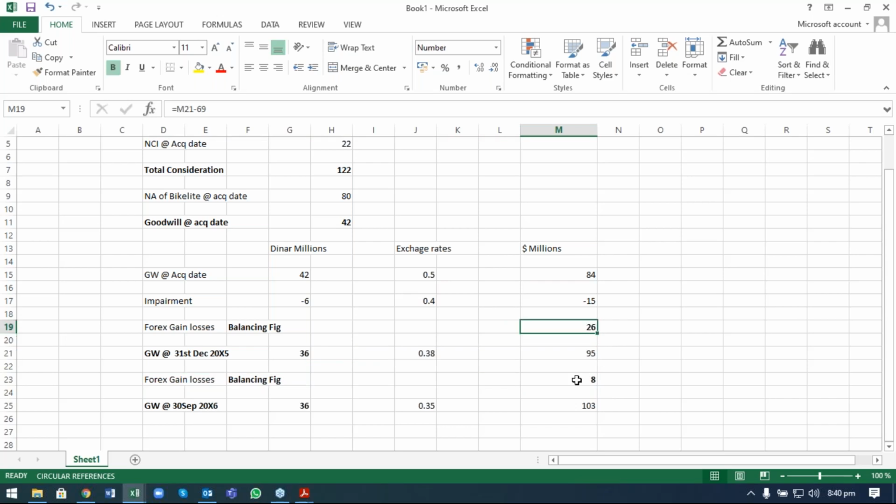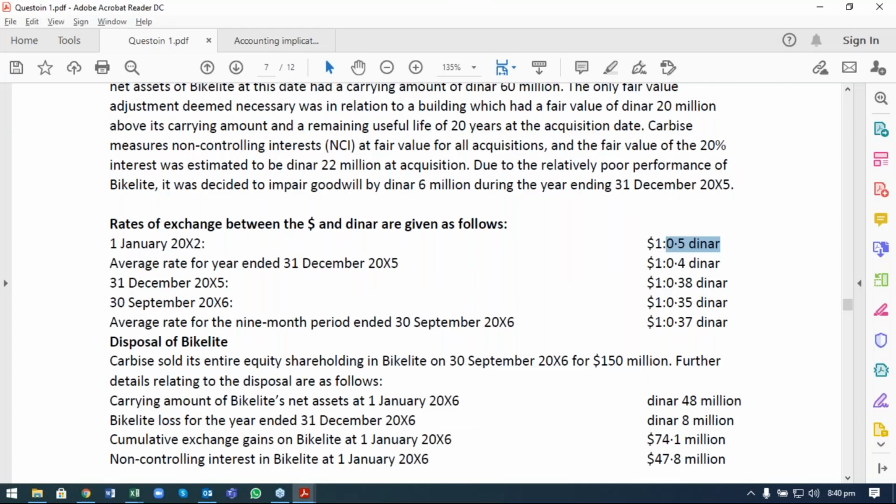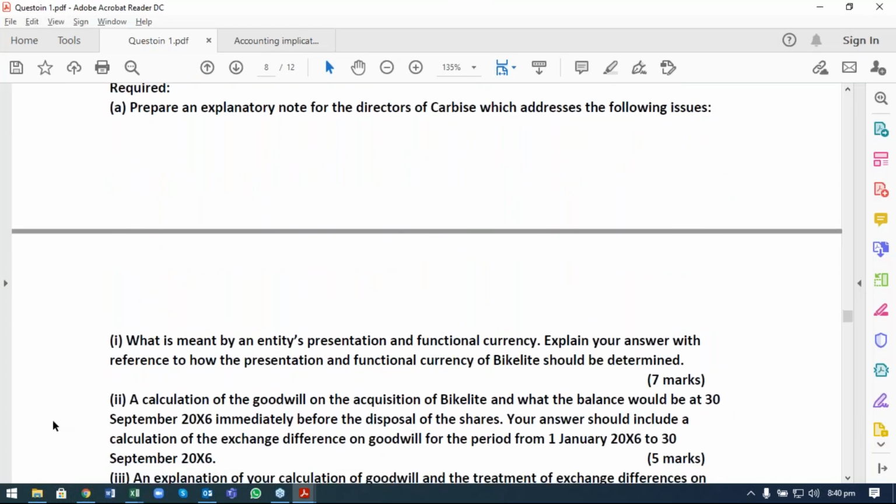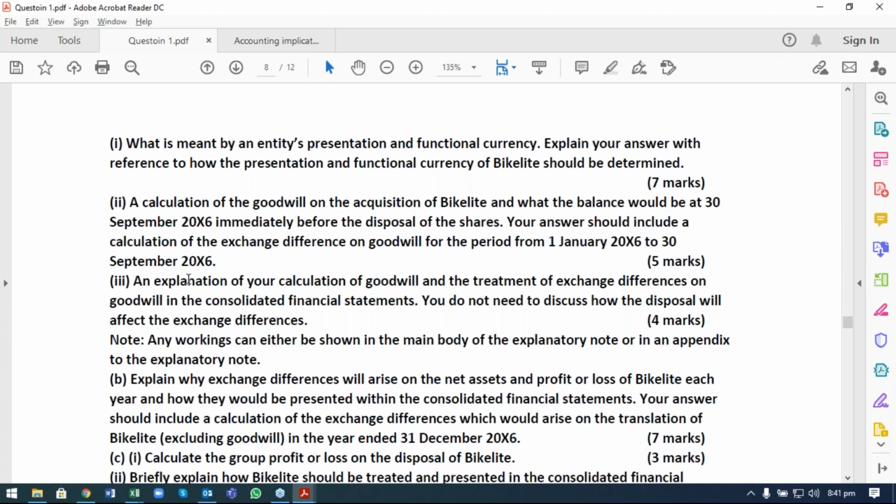million. So the total of 26 plus 8 million foreign exchange gain losses should be reported in other comprehensive income in the respective periods. Like 26 million should be reported for the year ended 31st December 2006, and 8 million of foreign exchange gain losses should be reported in other comprehensive income till 30th September 2006, right? But we are just mentioning this till 30th of September 2006, because within this question the examiner has asked us for an explanation of how we are going to account for these differences.